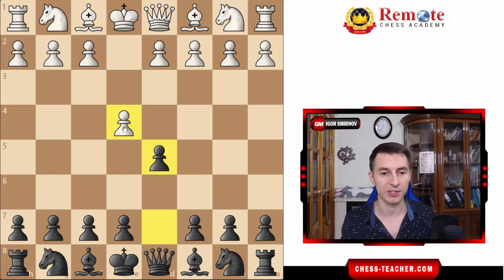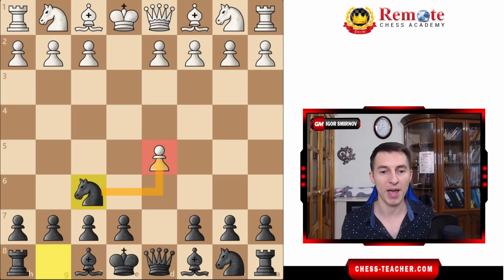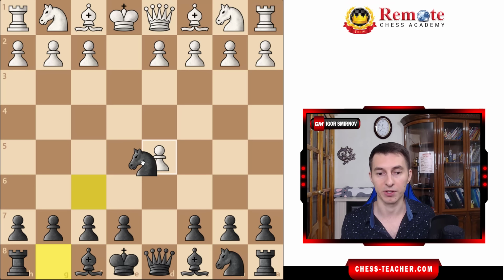So after pawn takes, instead of recapturing with the queen, which gives white an extra tempo for knight c3, you can go ahead and play knight f6. In this case, you want to take this pawn back without any drawbacks, without exposing your queen too early. Now, if white plays any neutral move, you can just take this pawn and get an equal game. After that, everything's fine.